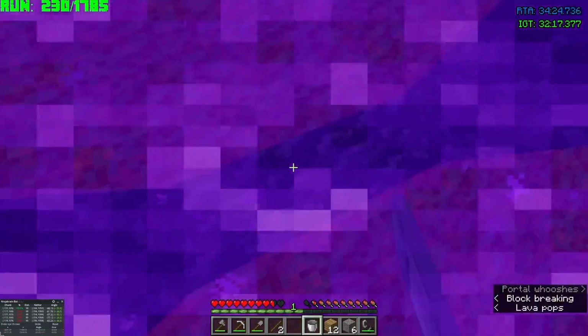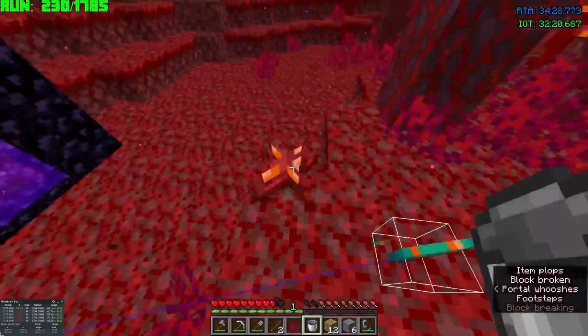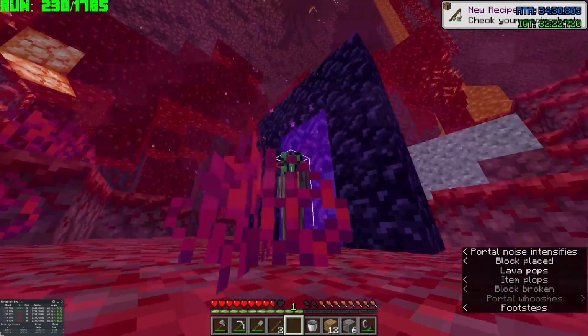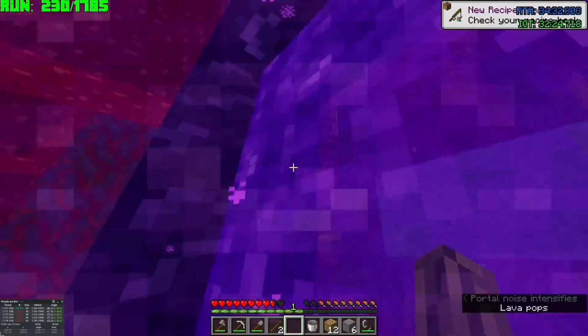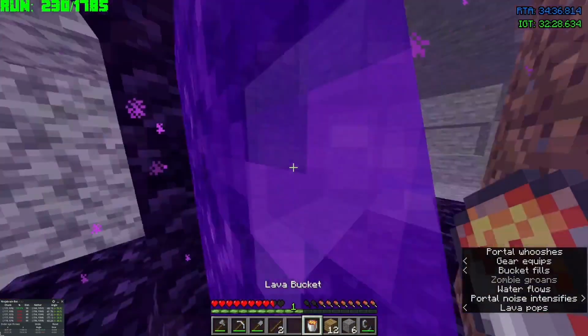Unfortunately, I don't grab a lava bucket here, and it's very important for me to grab a lava bucket, because I am killing hoglins for food, and if I have a lava bucket, it makes the process a lot easier.